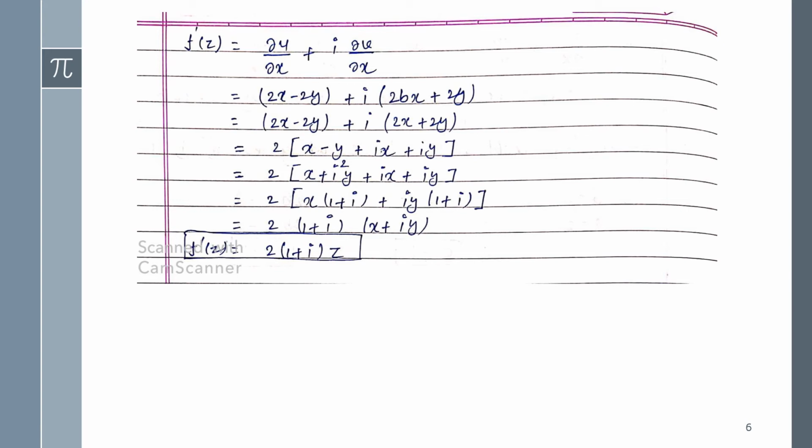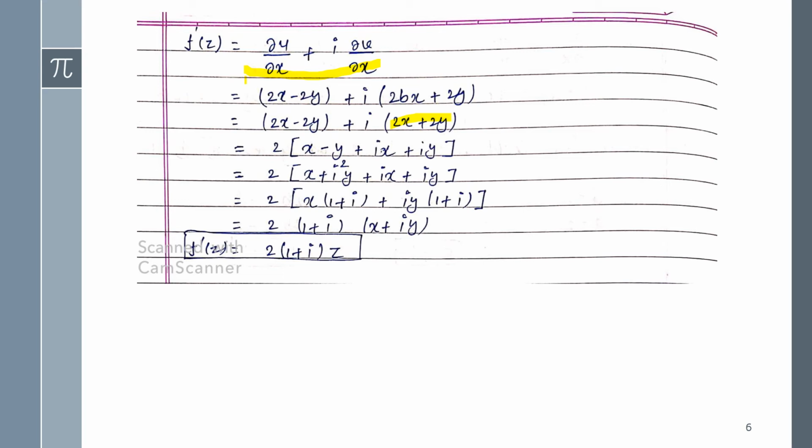And see here one more component is given, that you have to find its first derivative, that is f dash of z. So now you know the formula of f dash of z: del u upon del x plus i del v upon del x, and you have the values of ux and vx, right? So I'm just putting its value, and for vx you are writing here 2bx plus 2y, and you already found the value of b, so I'm writing here, it will be 2x plus 2y.